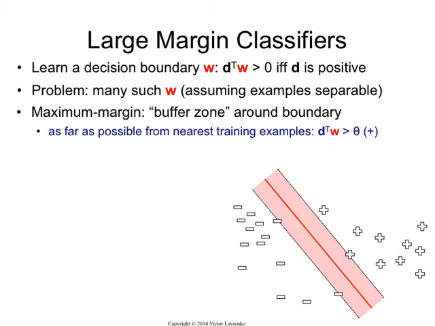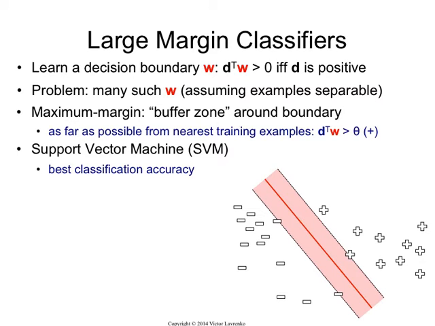So really, you don't just want positive documents to have a positive dot product. You want that dot product to be above some threshold, theta, for the positive, and smaller than minus theta for the negative. So there are a number of algorithms for learning such hyperplanes. These are known as large margin or max margin hyperplanes. The most well-known example is probably the support vector machine. That's what gives you the best classification accuracy for this form of solutions. They can be fairly slow to train, so you should never try to implement an SVM yourself. There are plenty of libraries around there, even though we'll talk about how you actually estimate support vectors today.